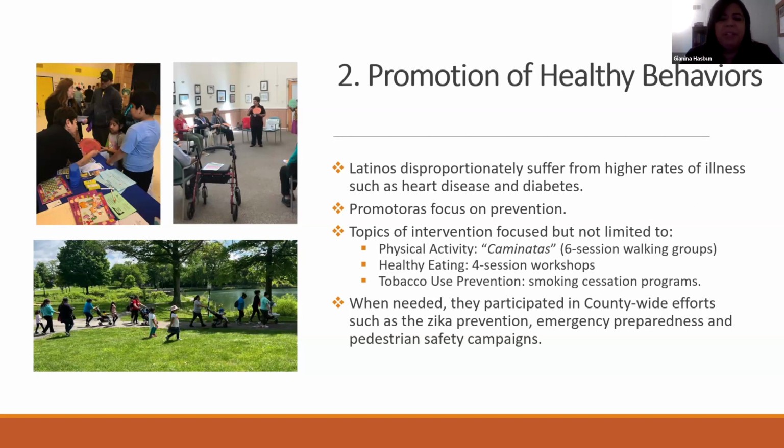And the other topic is tobacco use prevention, but we do a lot less of that right now. We had a smoking cessation program, so they were out in the community raising awareness of the effects of tobacco and inviting people to participate in the program. Also, the health promoters have participated in countywide efforts whenever needed. For example, they have participated in emergency preparedness campaigns and pedestrian safety campaigns. When the SICA was around, they did that. And of course, most recently, COVID, but I'll talk about COVID in a minute.